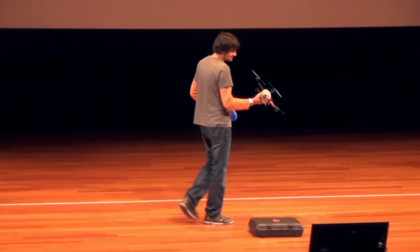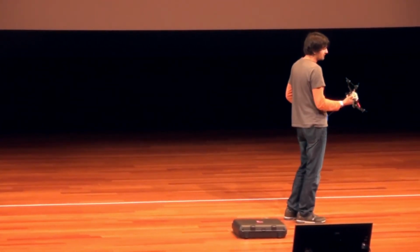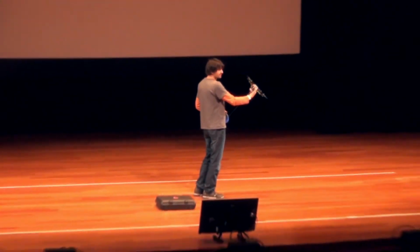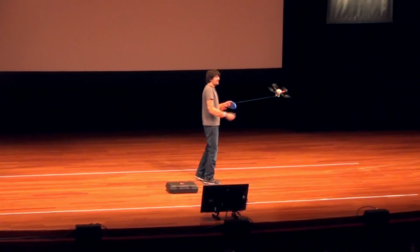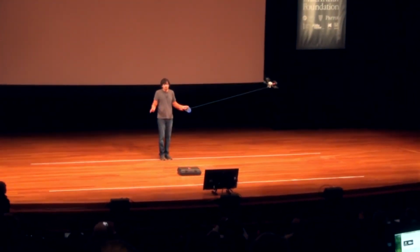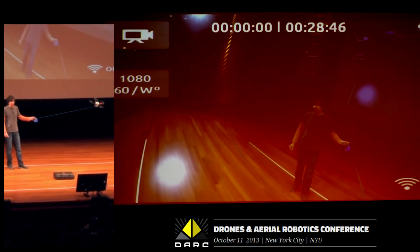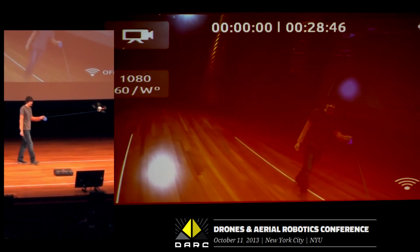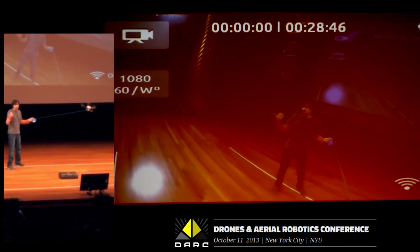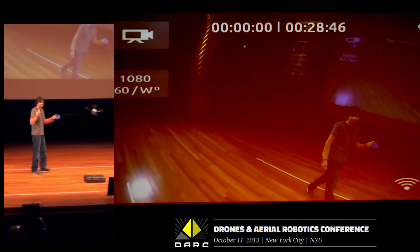And the way this works is it's completely self-contained. So I just turn it on. I point it in the direction that I want to launch it. Demo effect, right? And then it flies. And keep in mind, I wouldn't be able to fly it, right, if there wasn't a leash on it right now. So of course, it's very safe. And actually, what you're seeing now behind me, hopefully, yes, is the downlink from this thing. So it's a live video. And you can see it's kind of a flying Steadicam, right?